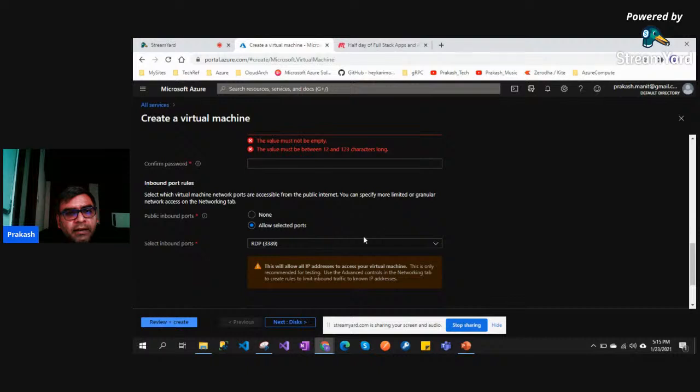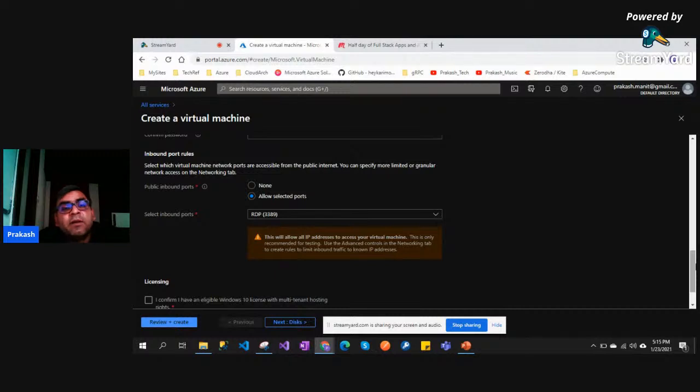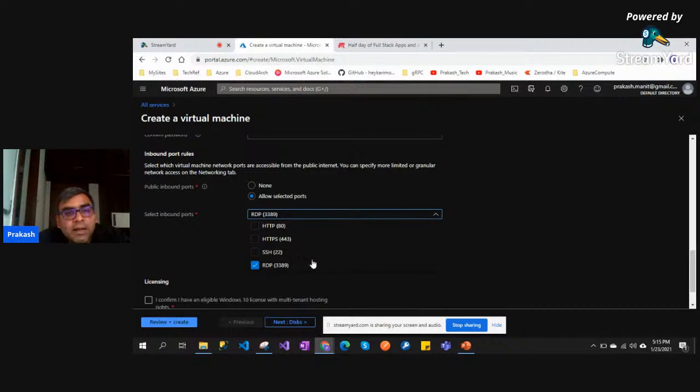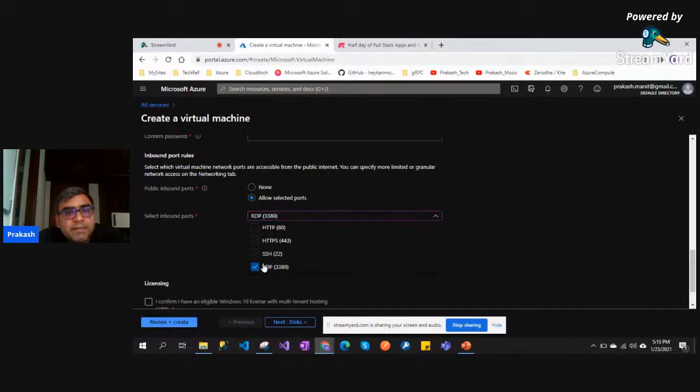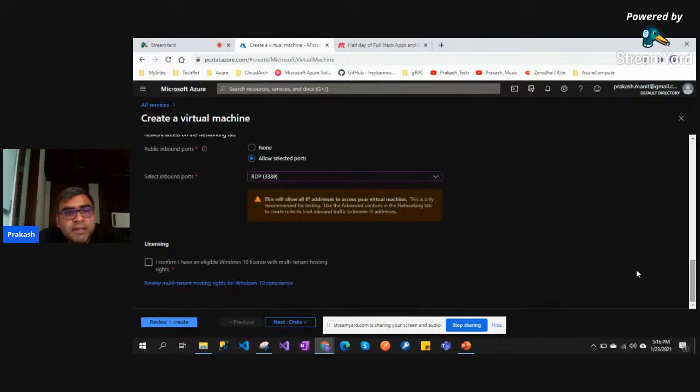Inbound port rule. So again, what is a port here, guys? Ports are how you want this VM to be accessible from other machines, whether you want to allow it or not. If you do not allow it, you can't open it up from anywhere. You can't do RDP, basically. Similarly, you have other options, such as from a Unix machine. So for all the different ports you want to open up for it to be available, you can choose accordingly. I think you should have at least RDP, because otherwise how would this be accessible? It would come isolated, right? So there should be something.